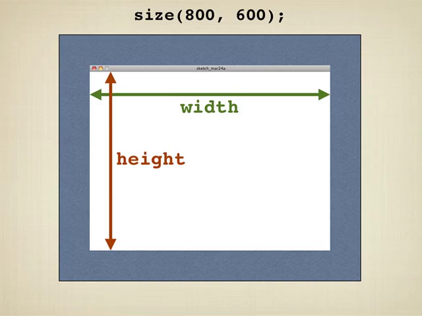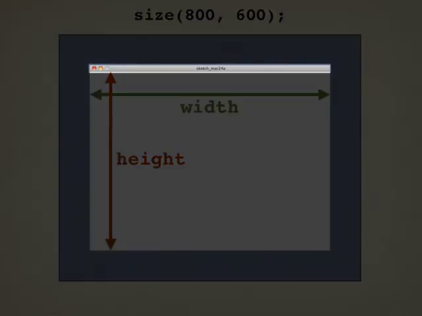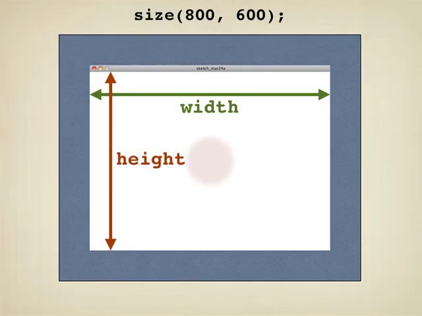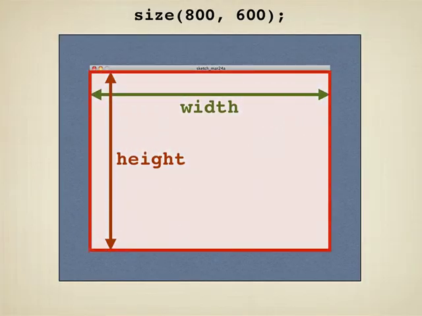Notice that width and height extend right up to the limits of the graphics window, but that height in particular does not include the little bar at the top, where the operating system puts the name of the sketch and the window buttons. Width and height refer to this part of the graphics window, the part where we can actually draw. Let's now look at the other popular global variables.